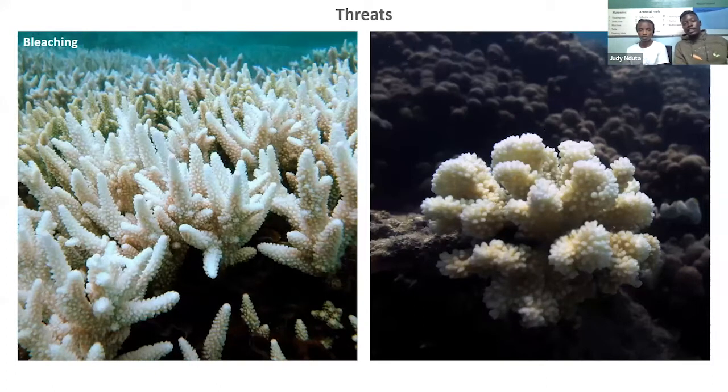In the Wasini Channel, the heat threshold is 30 degrees Celsius. So once the water passes 30 degrees Celsius, the corals start bleaching. And the main way we can try and adapt to this is by trying to make these coral reefs as resilient as possible. And obviously we keep pushing to curb the effects of climate change and the burning of fossil fuels. I think last week's presentation reiterated that fact.